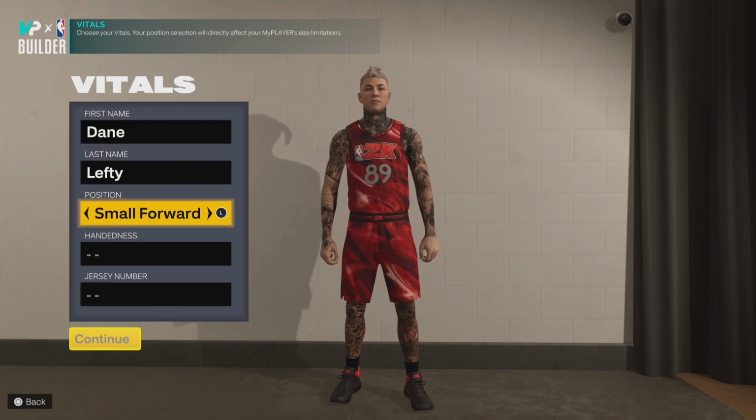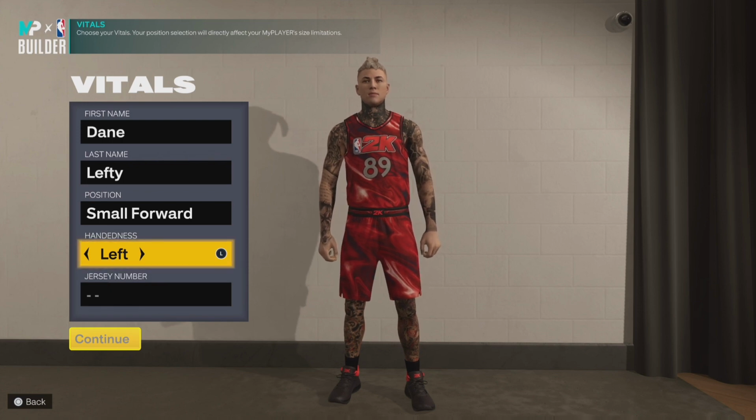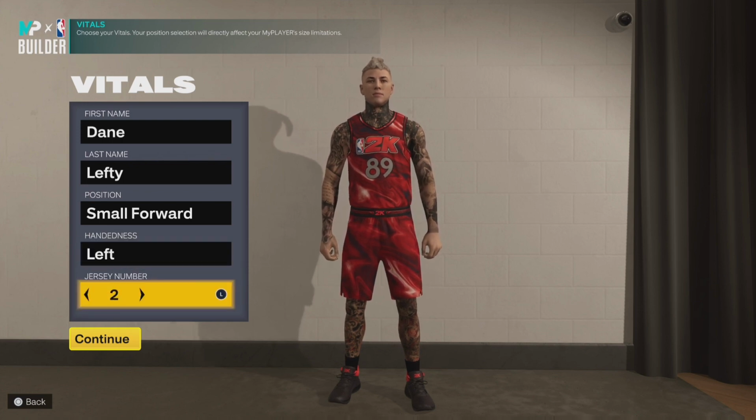So the position obviously is going to be small forward. I always make all of my players left-handed. You don't have to if you don't want to, but if you don't make them left-handed, then you're not really rocking with me like that. All right. Jersey number, let's just go with number 1.